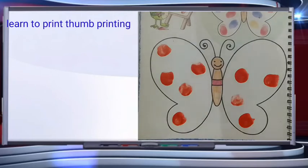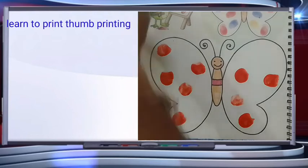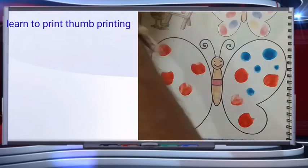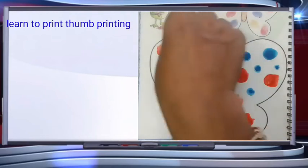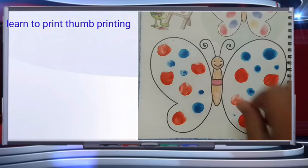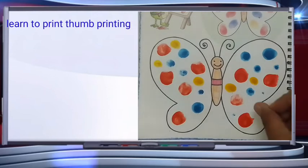Now wash your thumb and take another color. So I'm using here blue. Try to make different patterns, some bigger ones, some smaller. So I'm taking here yellow color now and do not take too much water here.